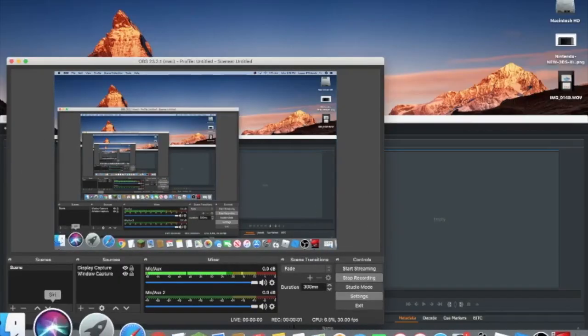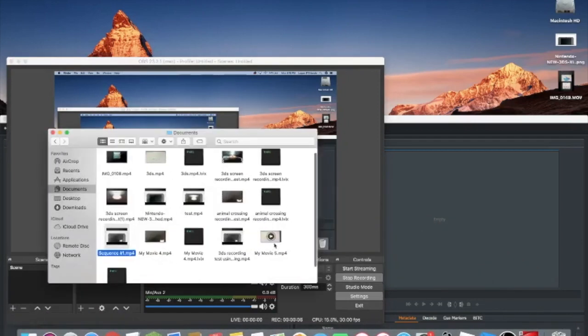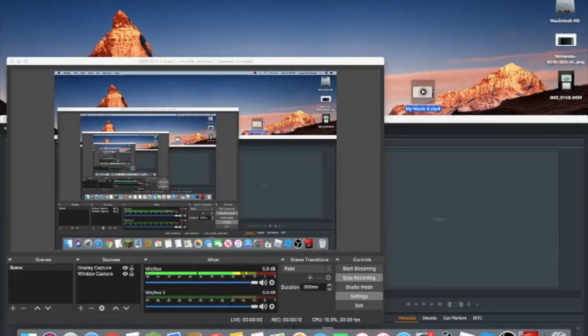Let's pretend that the file was done. Because I already have a copy of the file, there's no reason. So you're going to want to get your file out. And now drag these two movies into Lightworks.